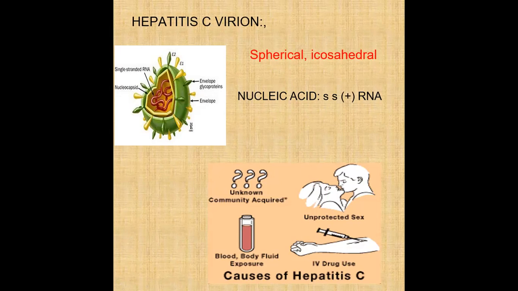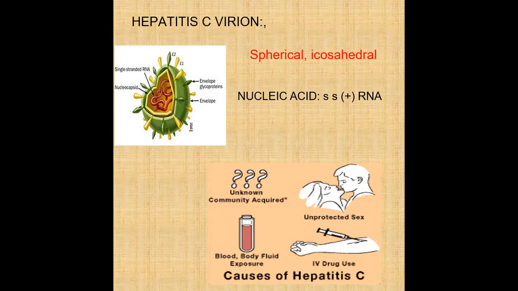Then there are different types of blood products. For example, a thalassemia patient requires repeated blood administration, so there is a very good chance the patient may get hepatitis C virus. Some diabetic patients take insulin themselves, and in that case the virus may enter through an infected needle.